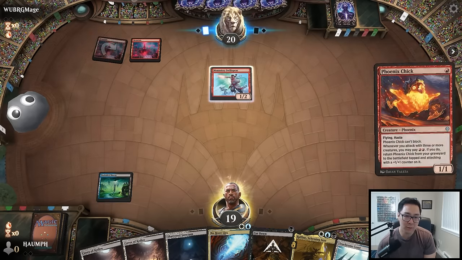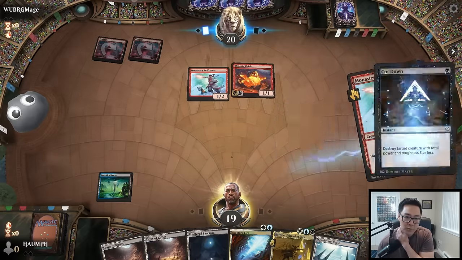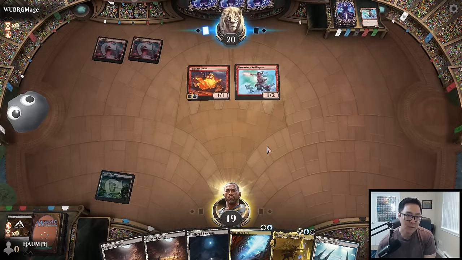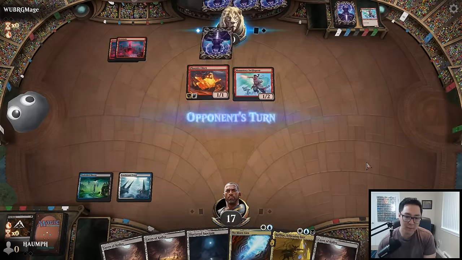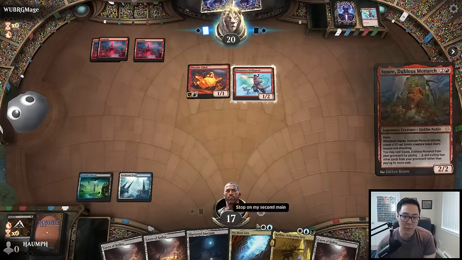That's a Phoenix Chick. And a Swift Spear. Nope. We're just going to get a Monastery Swift Spear here. And playing against Mono Red on the draw. Never a good place to be, especially after drawing back-to-back lands. Very sad. But we do have Rafine, so hopefully Rafine can help us loot through whatever.